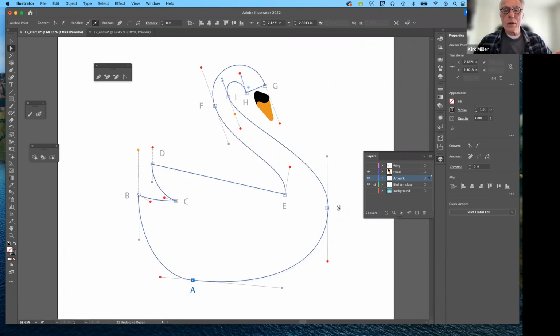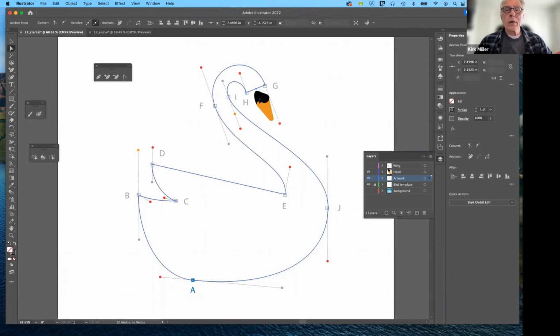And I've arranged them and organized them and drawn them pretty accurately. I'm pretty happy with it overall. But now what I want to do is curve this so that it fits underneath the swan's head. I could have done that from the beginning, but instead what I can do is add an anchor point like so. I can click here and I can pull it. So now I've added it using the direct selection tool.